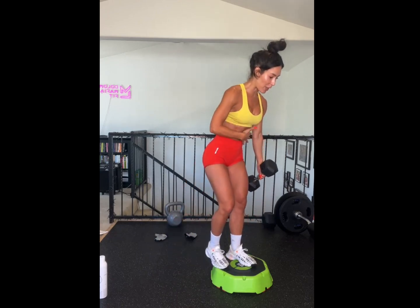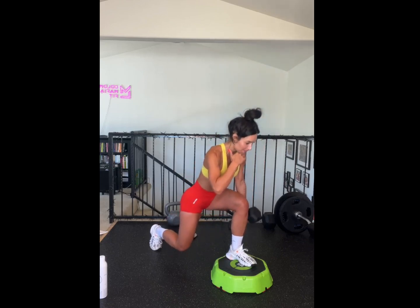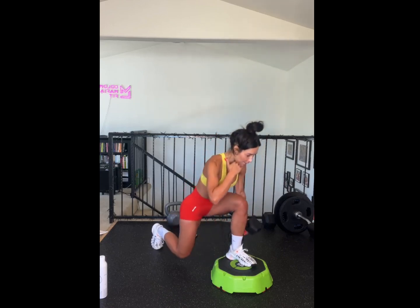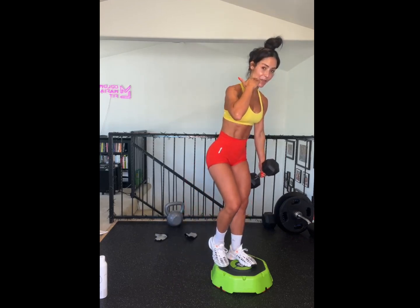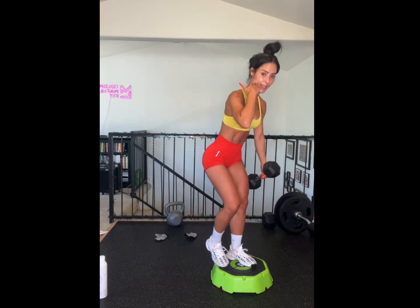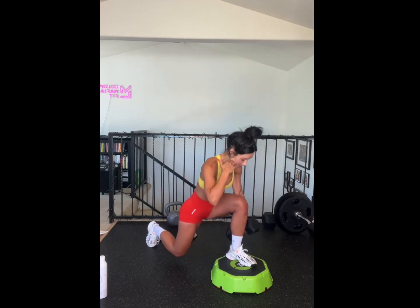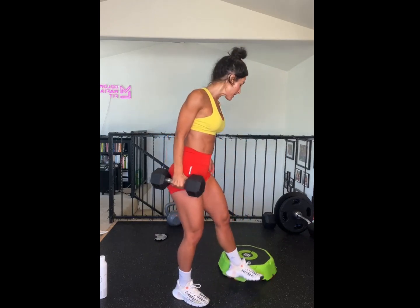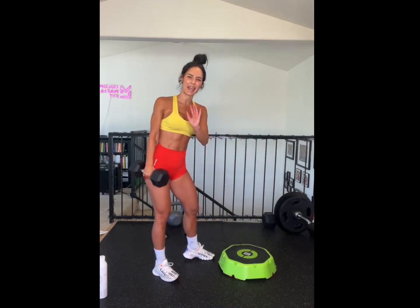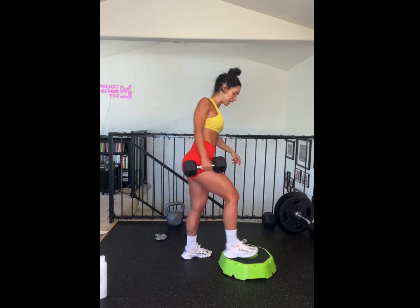Seven. Think about that stretch of your glutes when you come down and push it up again. Five. Four. Lean forward. Three. Last two. Ready in. Last one. I can actually go a little bit heavier on the next set, but I like to always go in a way that I can really control form, and then I can go heavy.